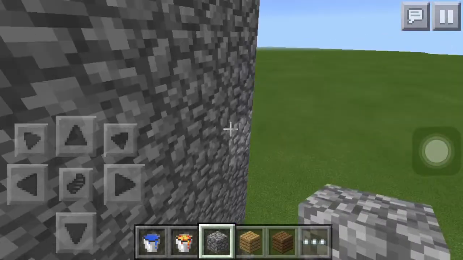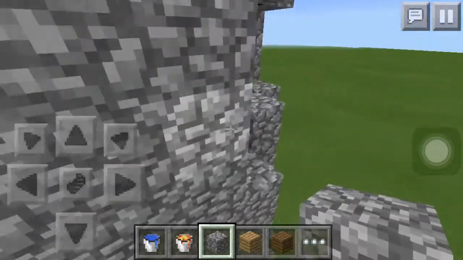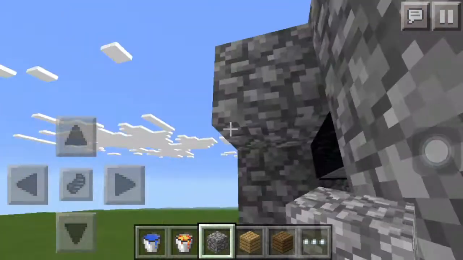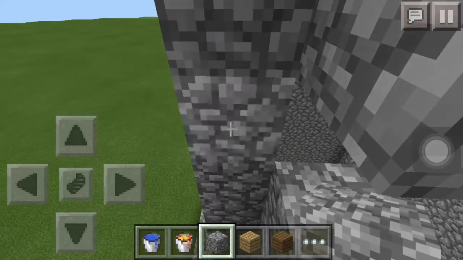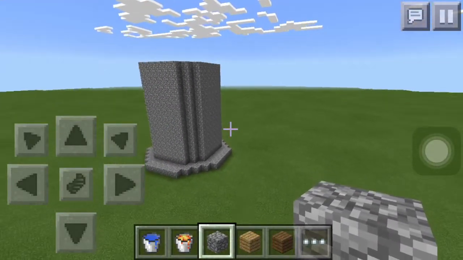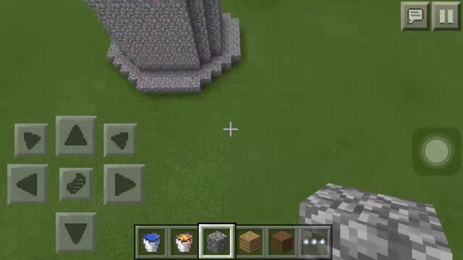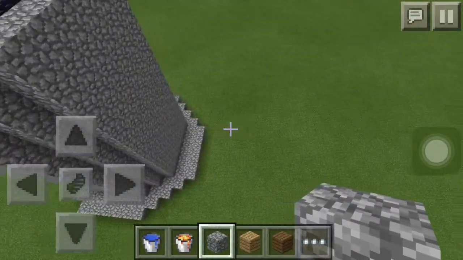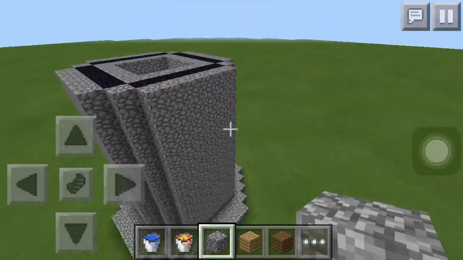Okay, let's block off those holes. Alright. There you go. You have a battle tower. You can get rid of these if you want. Or I'll just leave those there because it's like a decoration.